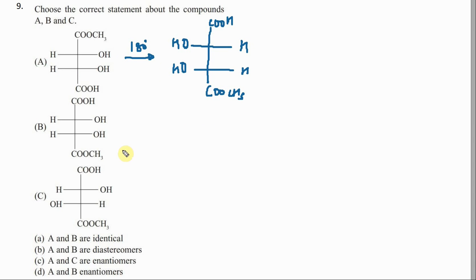Alright, now let's look at it. How are these two related? Mirror images. So A and B are mirror images, meaning they are enantiomers. Now all of the other ones should be wrong. Now very simple. If you look at this like a meso-like compound, this one will not look like meso, it is opposite. So A and B are enantiomers, A and C, B and C are diastereomers.